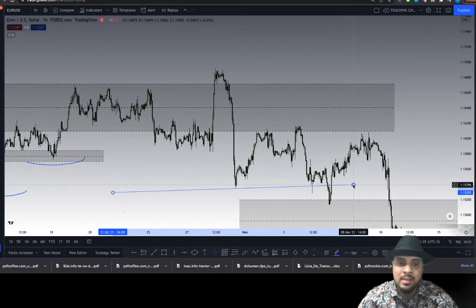That's the process. The process starts with displacement. Displacement creates imbalance. Imbalance requires rebalance. And how do we rebalance an imbalance? We have to see runs on liquidity. That's how price is booked, guys.